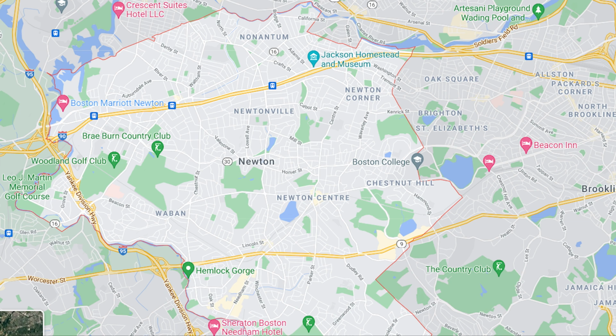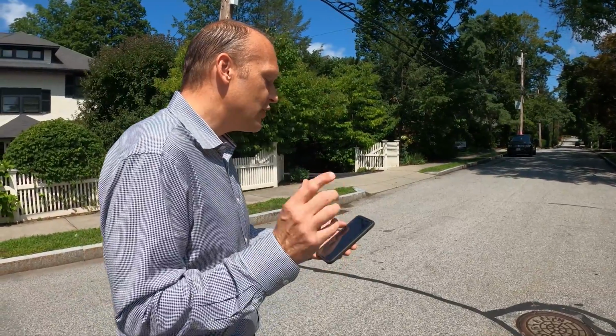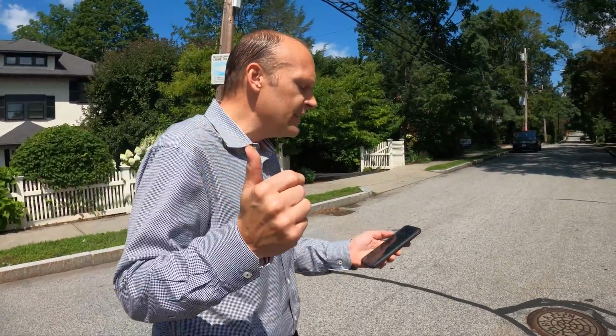Like I was saying, there's 13 different communities of Newton. I don't have them all memorized. There's like Newton Highlands, Waban. We were just over in the Highlands. So I'm going to read, forgive me, the 13 communities. So this is what we have. We have Newton Center, Newton Lower Falls. We have Newton Upper Falls, Newton Corner. Right, we have Newton Highlands, Newtonville, Auburndale. We have an area called Nenatum, which is also called the Lake. We have Chestnut Hill, which is really nice. Thompsonville, Oak Hill, Waban, and West Newton.